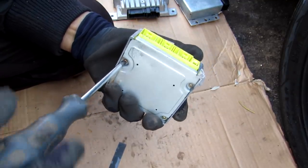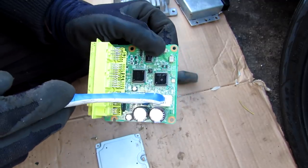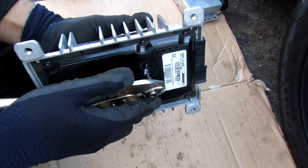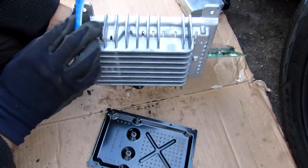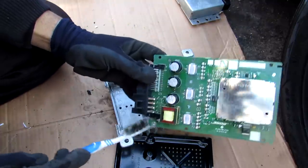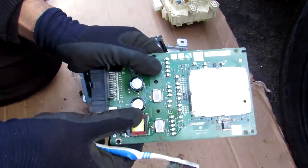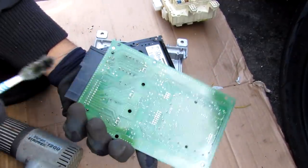The airbag computer has two giant capacitors that presumably store enough energy to fire off an airbag, a relay, and two small computers inside — one of which is an EEPROM that stores crash data for law enforcement to investigate collisions. The amplifier unit has a big hunk of aluminum acting as a heat sink to dissipate heat generated by transistors and modules inside. It also has a transformer and three giant capacitors, taking a lot of current to amplify the radio signal to push it out to the speakers. Sometimes solder joints on amplifiers crack causing intermittent sound issues, which you can reflow using a heat gun or by baking it in an oven.